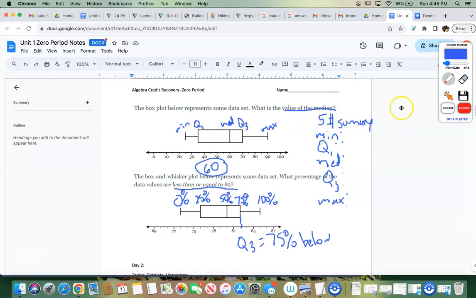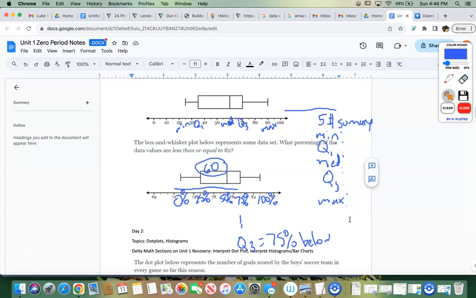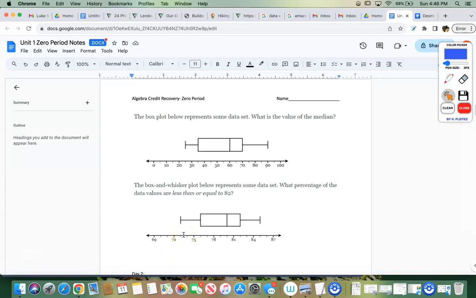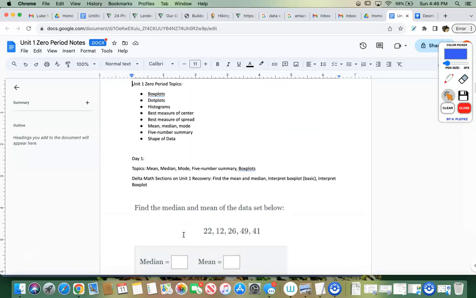All right. Now, I told y'all that I was going to keep rolling in this video and try to get through as much as I can, and I will. But what I want y'all to notice now is that we're hitting the day 2 spot where we go into dot plots and histograms. What y'all can do now is pause the video and go do these sections on Delta Math: find the mean and median, interpreting the box plot basic, and interpreting the box plot.